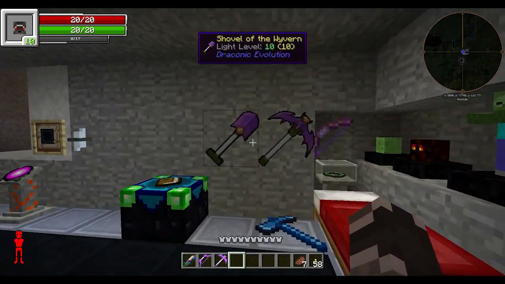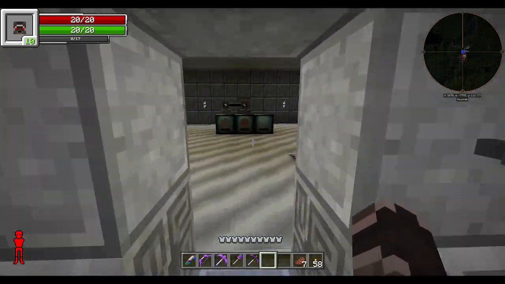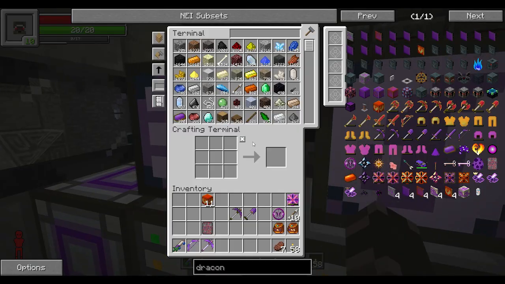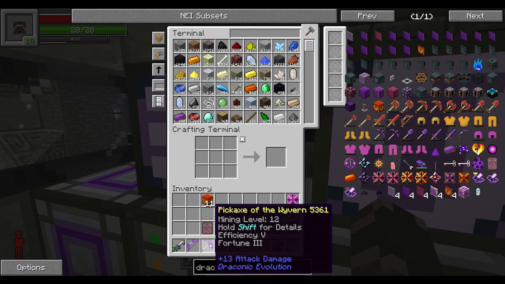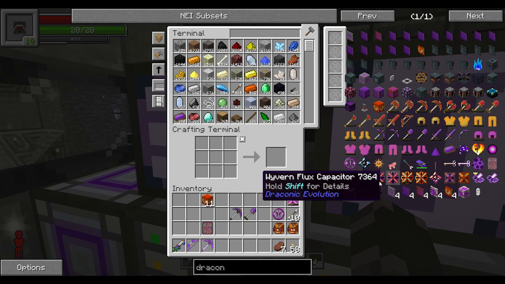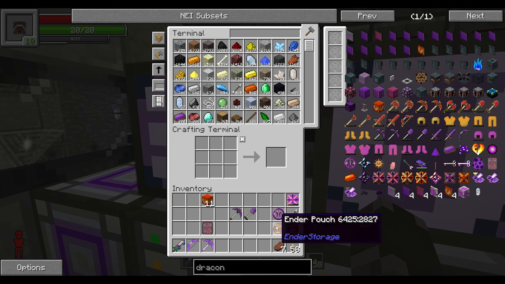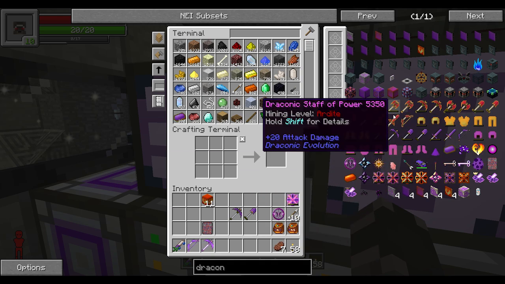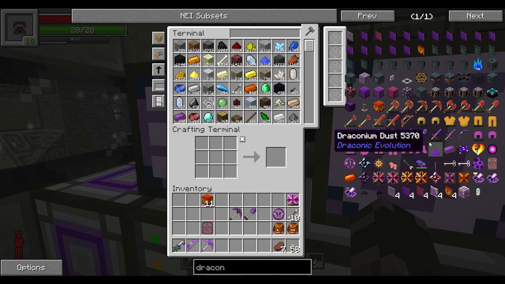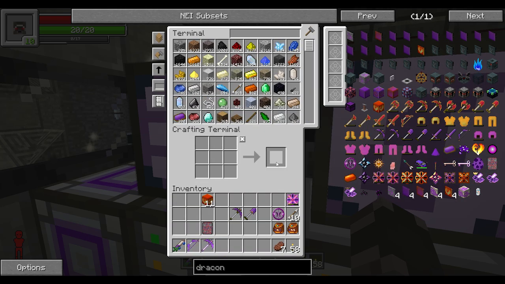So let's go ahead and put these to good use, and we'll just make the picks and such off of this. Now, go ahead and save the fortune and chance on these because I'd like to get silk touch on this one. Alright, so what are we going to do first? Honestly, I'd like to do the sword first. Let's go ahead and do the sword, the pickaxe, and the shovel first, because I think that's what we need to make the staff, right? Yeah, sword, shovel, and pickaxe. So we'll do these first.